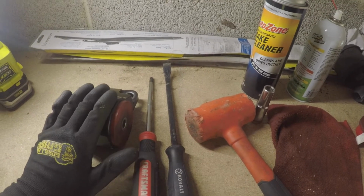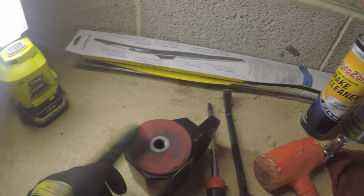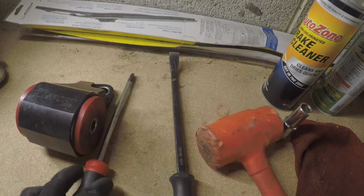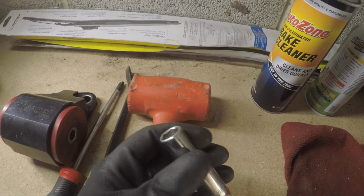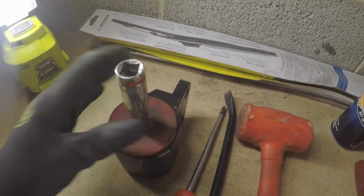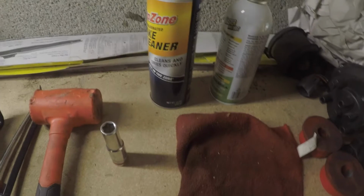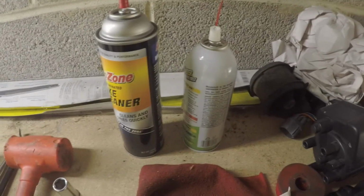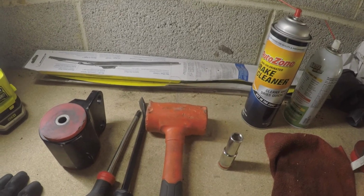Getting the bushings out of these mounts is not that difficult. Really, the only thing that's holding them into place is the center pin. So these are the tools that I use to get it out. Just a longer screwdriver, a little pry bar will help, a dead blow hammer, that's a must, and then a socket or just something that's the same diameter as the pin, so you can punch that out. A tabletop vise is really helpful as well. Brake cleaner, because I clean the inside once it's out, and then a little silicone lubricant helps get the pin to slide a little easier. But that's really all you need, and I'll show you how I do it.